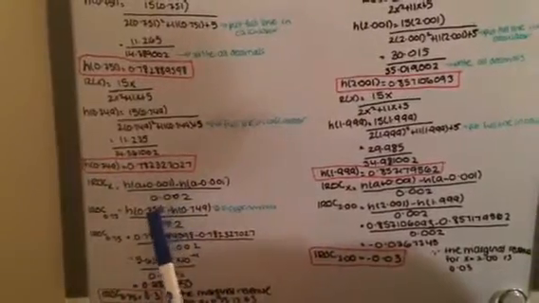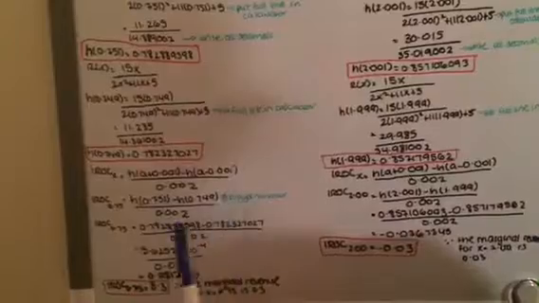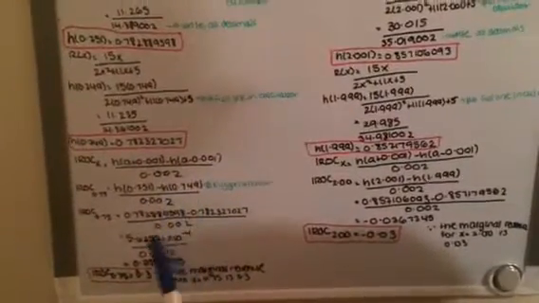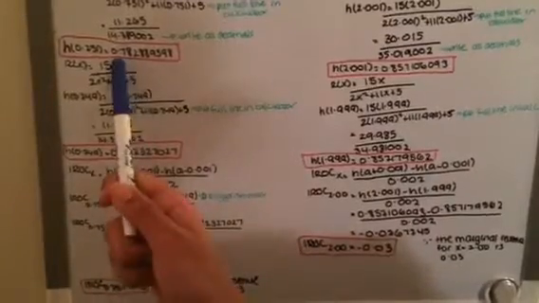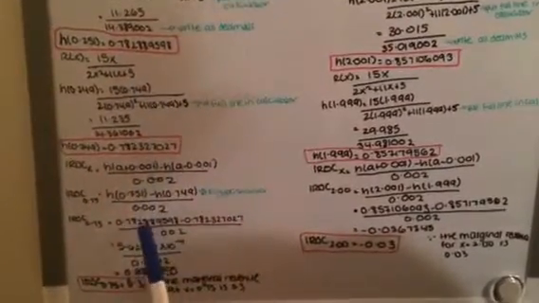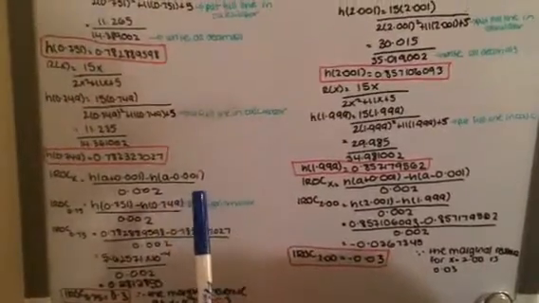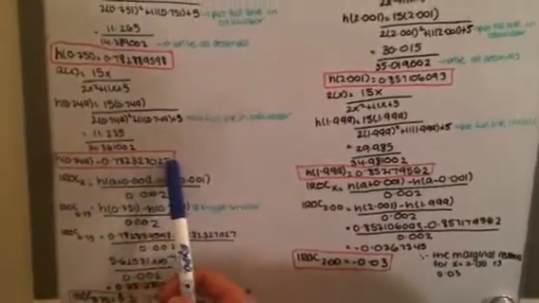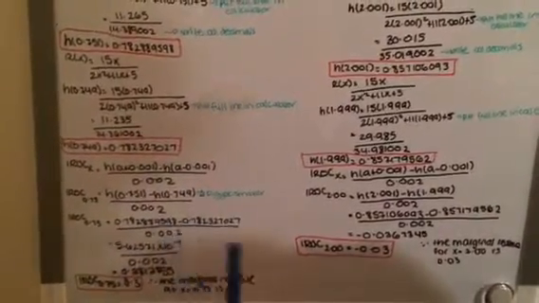And just remember, we're going to do our bigger value minus our smaller value. So this is bigger and this is smaller, all over 0.002. And then you're just going to sub in what you found for 0.751, which is this nice long number here. So we're going to plug that in here. And then what we found for 0.749, which is this nice long number here. And we're just going to plug that in and put that all over 0.002.